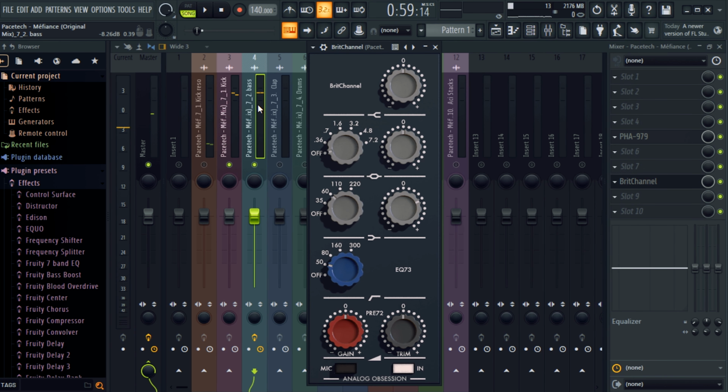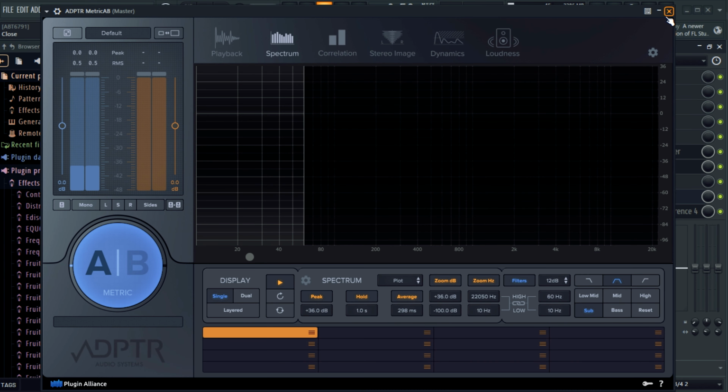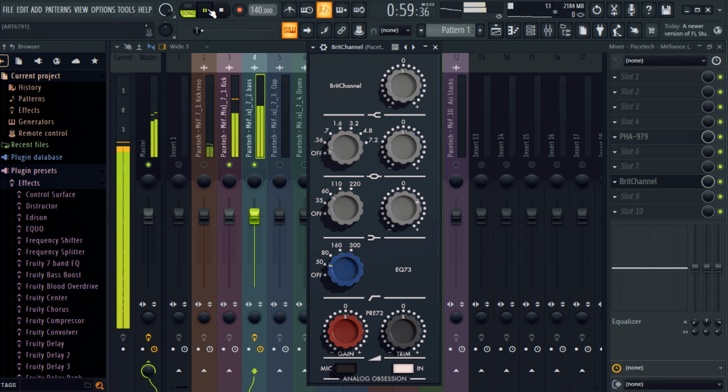So I don't know if you hear, but it actually feels more solid in the low end. Speaking of acoustics, you might need a very good setup to hear that. If you're listening on headphones right now, or just iPhone, or your phone, I'm sorry for you, but you won't hear anything. Now let's isolate the spectrum and do a bypass.